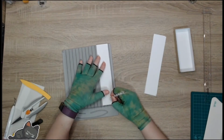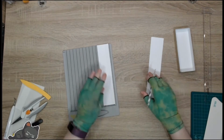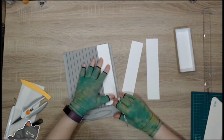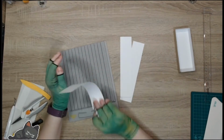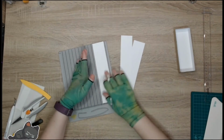I'm just going to score all of these at 1/2 inch. And hopefully I won't have to use that piece, because I nearly ripped that by going too hard. I need to do it gently. There we go.